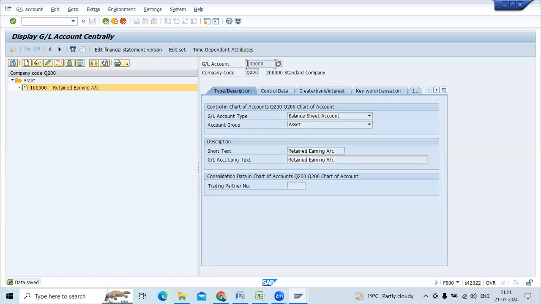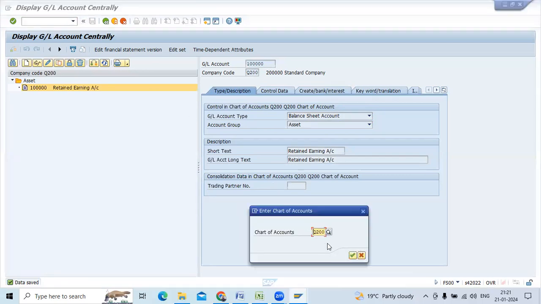So simply copy this GL account and once again move to the transaction code OB53. Here the chart of account is coming, then continue.